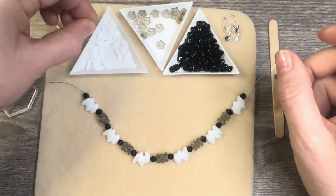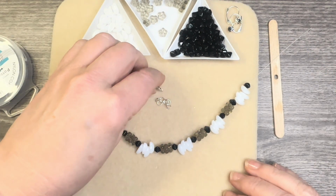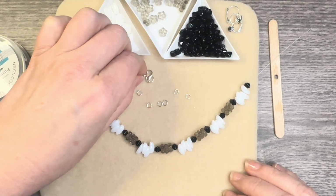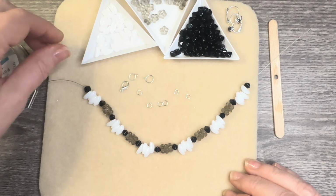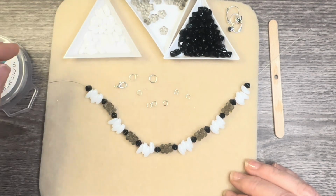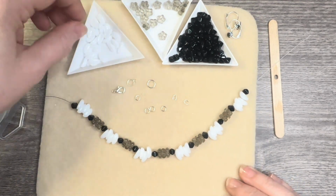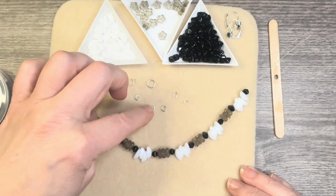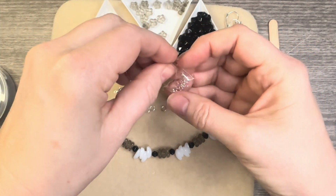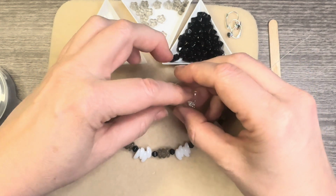Now let's bring in some of the other pieces that we have. And I have some wire guardians. I did have some little, I thought I had two. I had two crimp beads. Maybe I lost one. Okay, so I will need to grab another crimp bead. I thought I had two out here, but I'll probably find it on my workstation sometime.